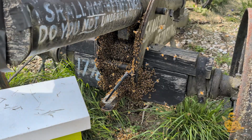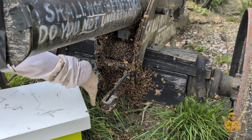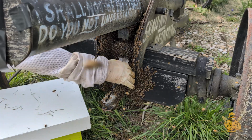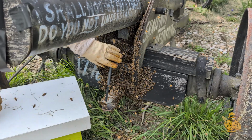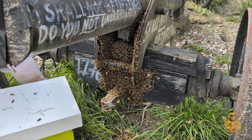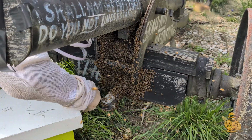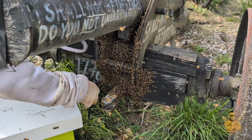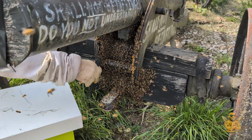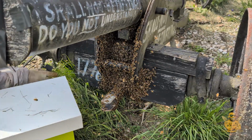Okay guys, so that's it. Again, these bees will all smell that queen, and it's kind of funny, you'll see them marching. As a matter of fact, we're gonna give them a little ladder to get down here. So they will literally march from here, and you can kind of see them already. If you can see down there, they are already marching into the hive, and you'll see a long stream of them. They'll just start going up here, up this grass, and into the hive.